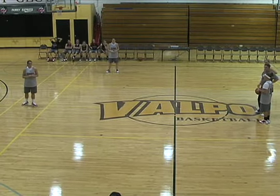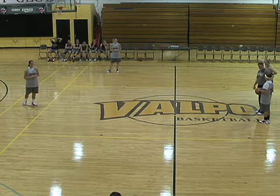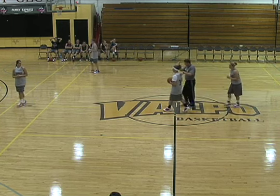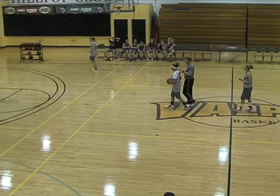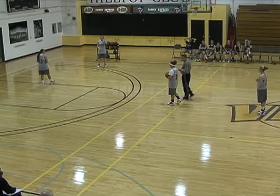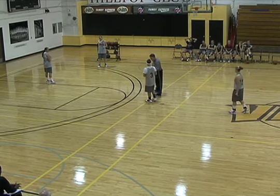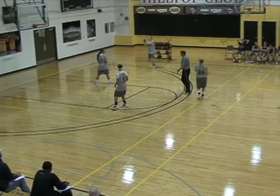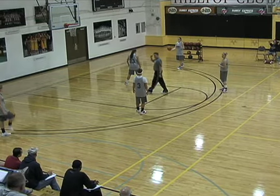Anytime you can move the ball down the floor with the pass, we absolutely want to do it. We get point guards who are a little better with the ball. We get them to be really good at coming down the floor and then trying to penetrate, take people down, and try and get early shots in transition. So we're really pushing the ball hard, trying to score. Okay, you throw it here, now you widen out, and you trail. Any other questions just on some of those basic transition things?